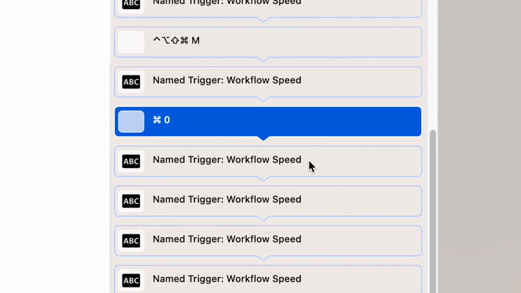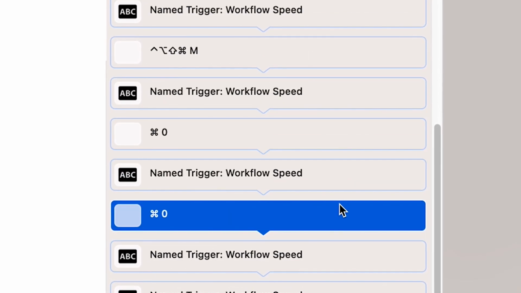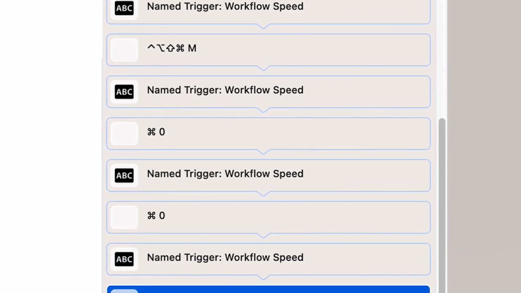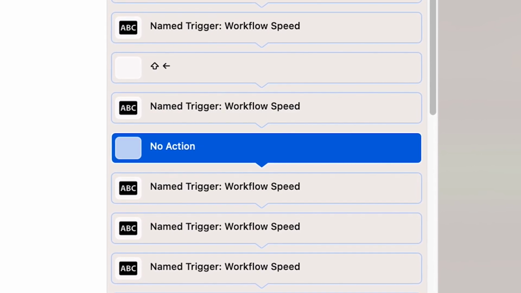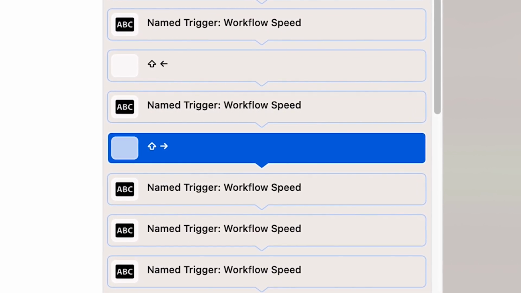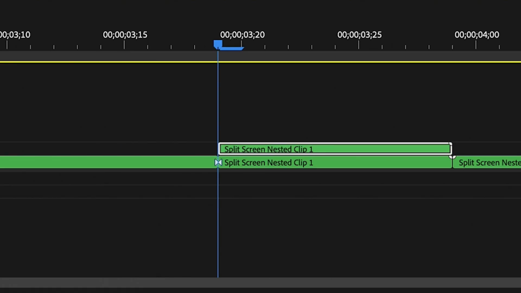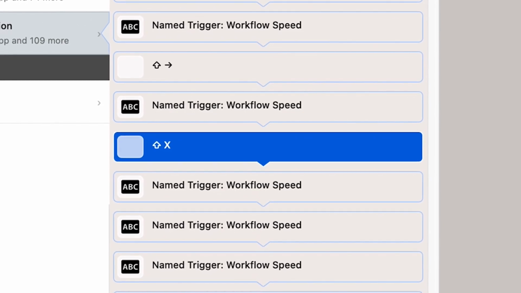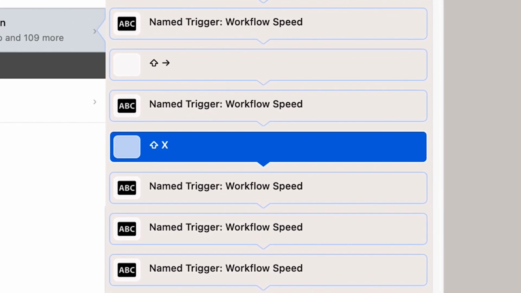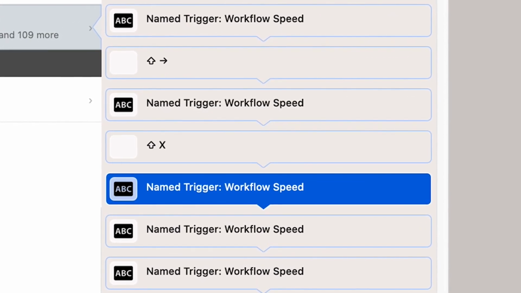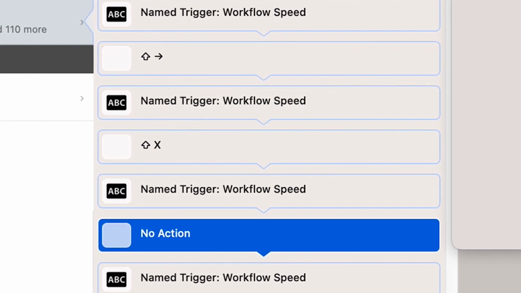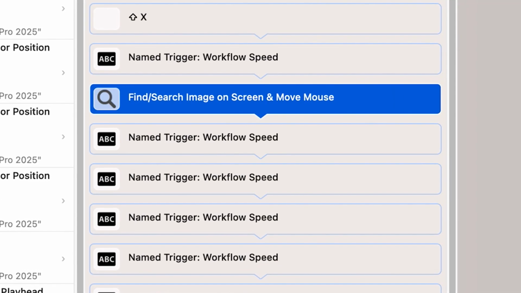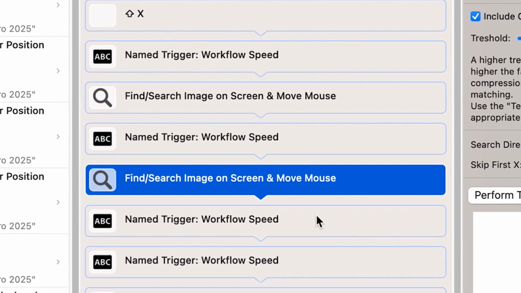Click on save. Add the action opt key up, Ctrl Shift plus M to minimize the newly created track, and 2 Command plus 0 shortcut actions in order to activate it. This allows us to highlight the upper segment of our adjustment layer simply by adding Shift plus left arrow key and Shift plus right arrow key after that. With the segment selected, we switch to the effect controls panel with Shift plus X, where we want to set a check mark for inverted and change the mask expansion value to -1. To achieve this, add 2 more find search image on screen and move mouse actions.